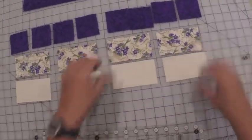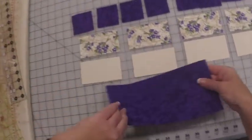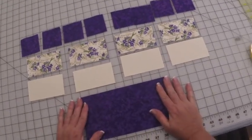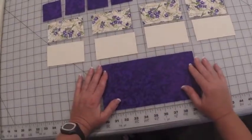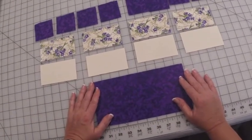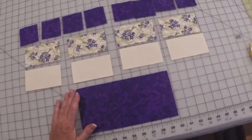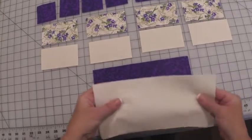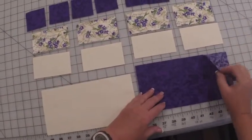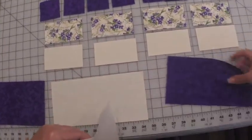Excellent. The next thing we're going to do is take our 4 7/8 by 9 3/4, and again mine is larger. It's 5 by 10, and we're going to take our color 3 right here. Now at this point, I will have to separate mine because we have to do them individually. It's right sides together.